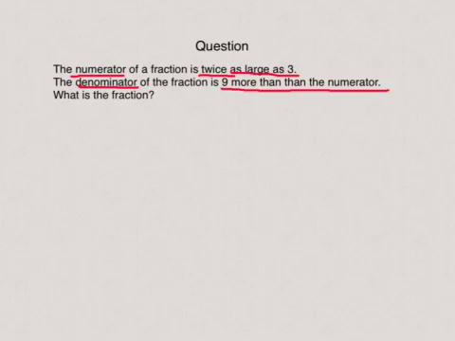Okay, so how do you do this question? Okay, the first step should be, let's settle the numerator. So what is twice as large as 3? So take 3 multiplied by 2. What is 3 times 2? It is equals to 6. So that is the numerator of your unknown fraction. How about the denominator of the fraction? The denominator is 9 more than the numerator. Well, we know the numerator is already 6, so the next step is pretty straightforward. The next step should be 9 more than 6 will be 6 plus 9. And what is 6 plus 9? Is actually equals to 15.